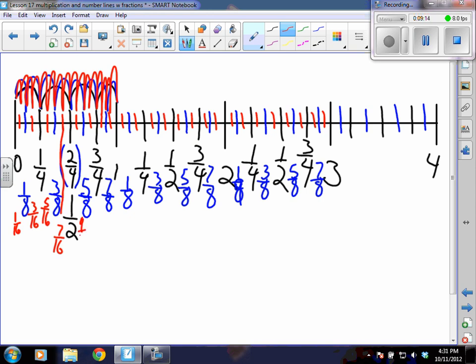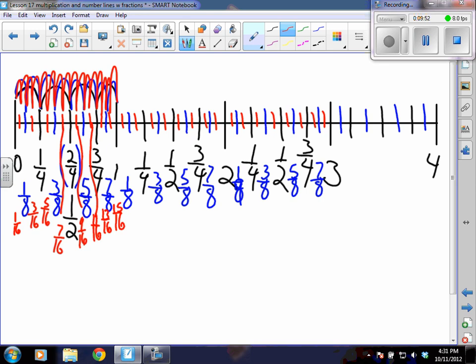So now we'd have 9/16, right? Mapping up that way. This one would come down and we'd have 11/16. 12/16 would be 3/4. And then we'd have 13/16. And then we'd have 15/16. All right. And on your paper, I want you to continue filling in the 16ths all the way up to the number 3. And as you look at this pattern, something should start to pop out at you.